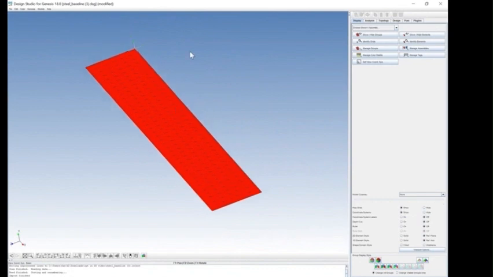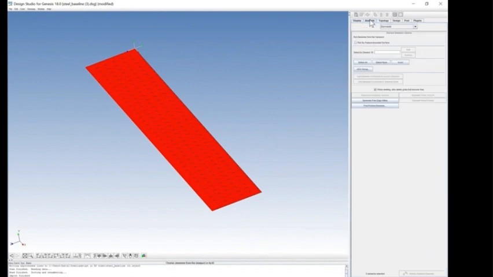However, as soon as we define an orthotropic material, we have different stiffnesses in different directions. So therefore, the orientation of the elements is clearly important, and we need to understand the orientation of those elements to make sure that we've got E1 in the direction we want it, and E2 in the direction that we want it. So E1, remember, is driven by the stiffness of the fibers. We're going to assume that E1 is running along the length of this structure, and E2 is going to be running laterally along this structure. So we want to orientate this now such that the orientation of the elements means that E1 is running in this direction along the length of the structure.